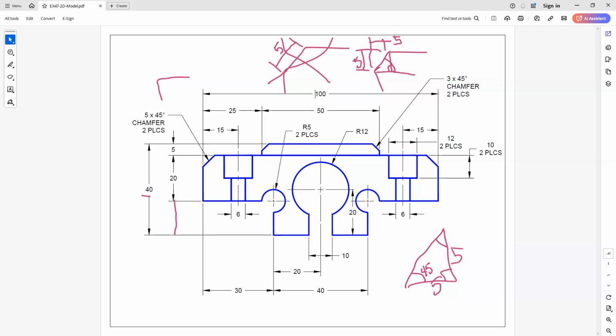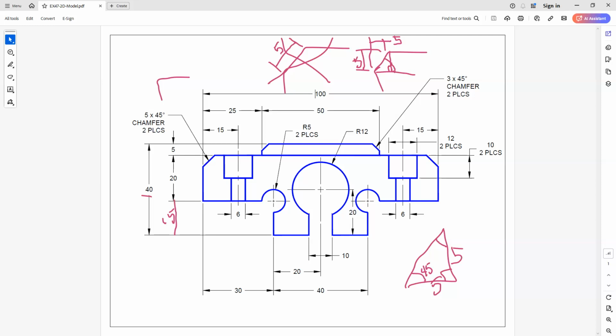We know that we got 40, right? So 40 minus 20 is going to be 20. And then we take away another 5. That means that this distance here has to be 15. Okay? So that's the basic concept of any time you're dealing with these chamfers. If you understand that 45 just means make the length and the width the same number, it'll be golden. That's the golden rule. So when we come across doing this one, it's going to be the exact same concept. Both of them will be set to 3.